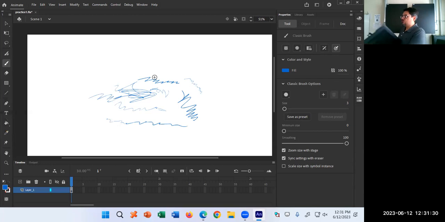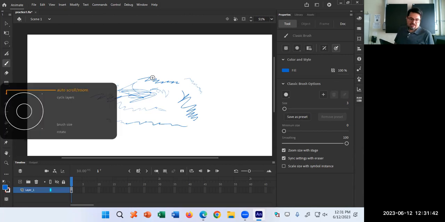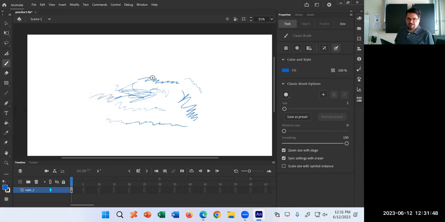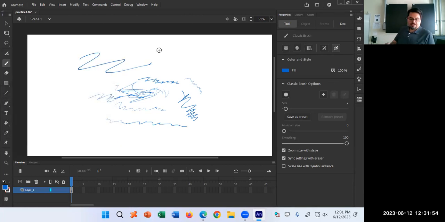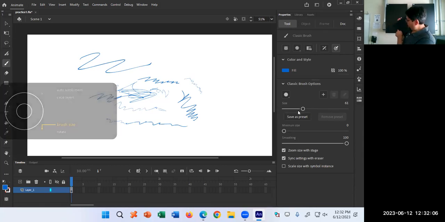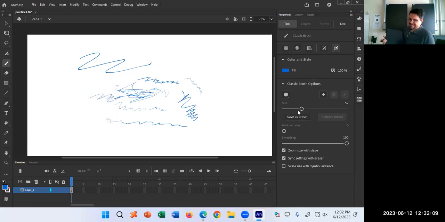I don't know about you, but sometimes when I draw, it's a lot easier for me to rotate my paper around as I draw. You can rotate the paper around as well on Animate by using that rotate, right? Now, if you also go to the brush, it'll give you different size brushes. See how my brush size over here is changing. If you press that center button, select the brush, it's going to be the one in the corner there. Now you can easily rotate it around to find the right brush size.